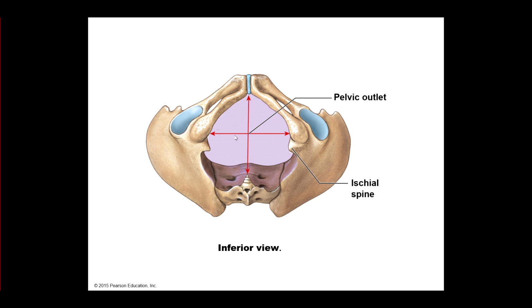If that pelvic outlet is not big enough, they may have to take a baby out via cesarean section. We're going to look at these landmarks in a couple of moments as far as the ischial spine. The distance between this ischial spine here and that ischial spine there is important, and the distance between the pubic symphysis and the coccyx is also important. These are measurements that can be made on the ultrasound.